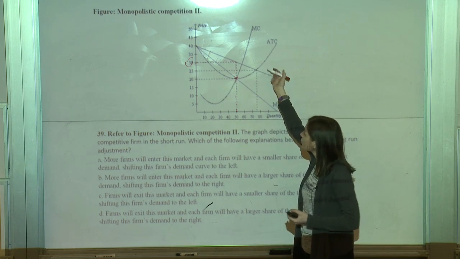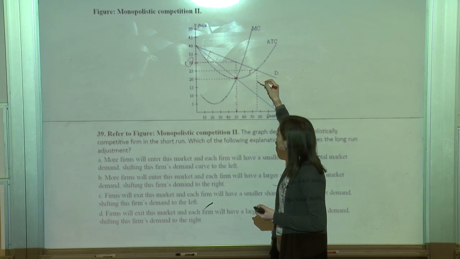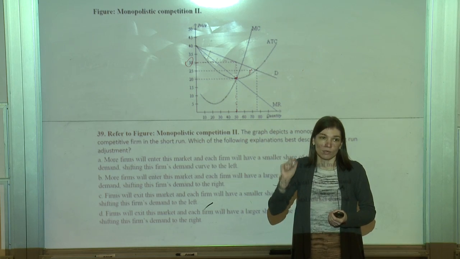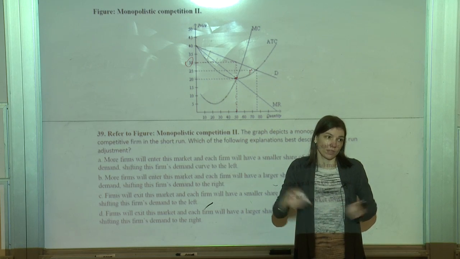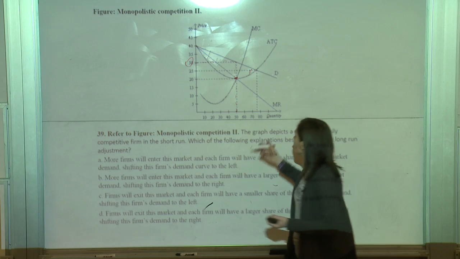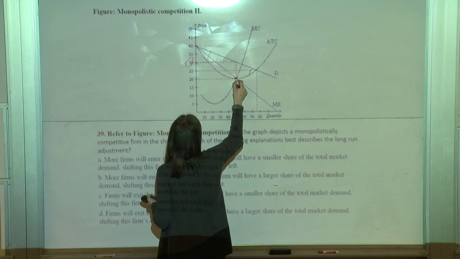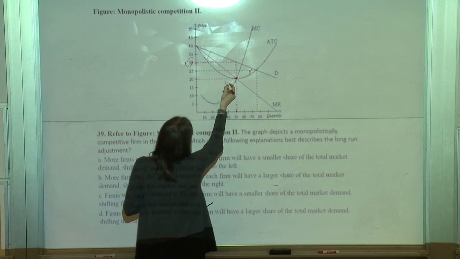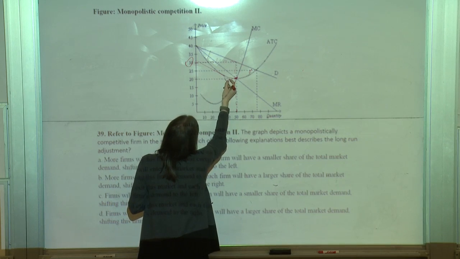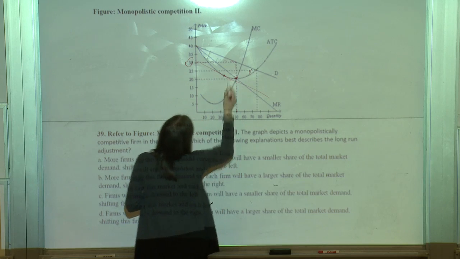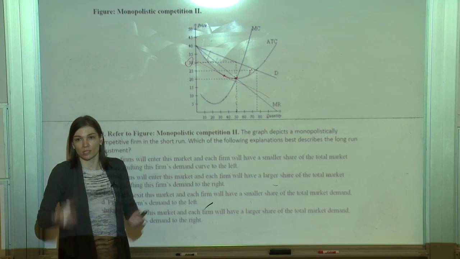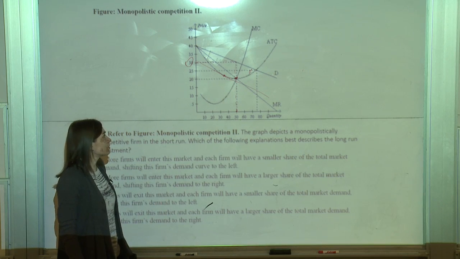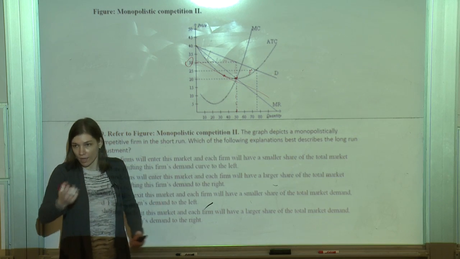So yeah, the demand curve is going to start shifting to the left up until it reaches a point where there's no longer any profits. Then there's no incentive to enter or exit. But that is not going to happen here, because it's only shifting, right? So it's a parallel shift. So the new demand curve needs to go all the way here for profits to be 0. Basically for the price to be equal to the average total cost.